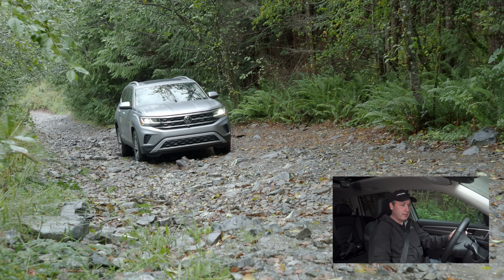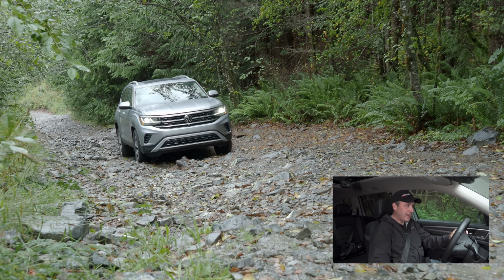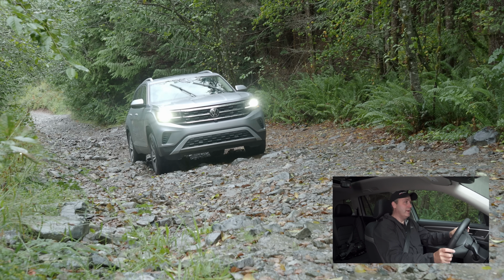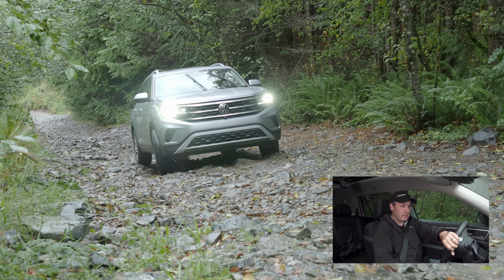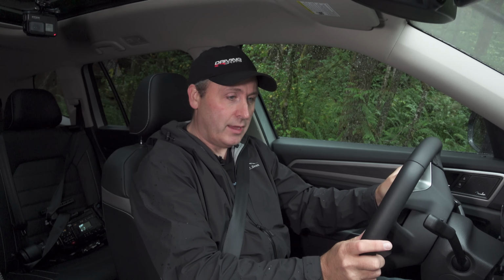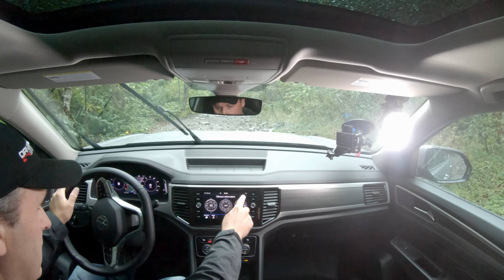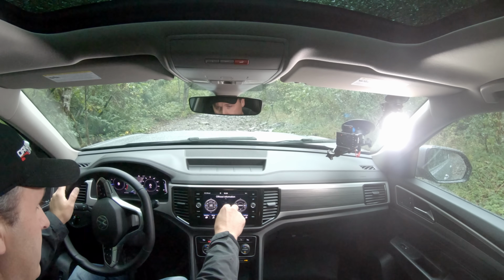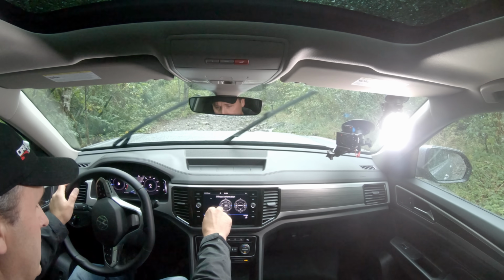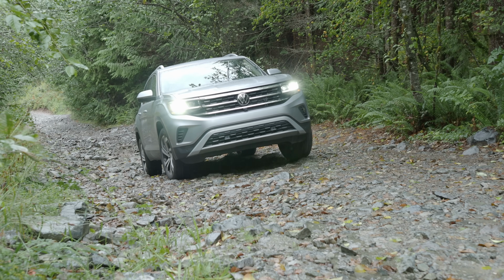I can see current slant. Oh, come on, you gonna get over this? Oh, there we go. This is really slippery. So I'm at 2,000 feet. I'm currently at, oh, those are wheels. I wonder, does it have slant? No slant? Nope, just wheel position. It doesn't have angle. Well, this is about 20 degrees. Let's go ahead and keep moving up.